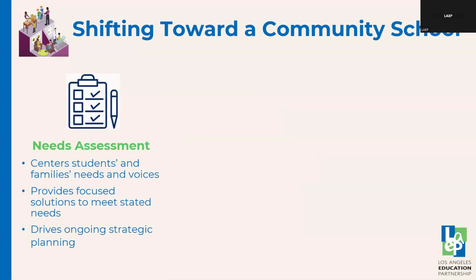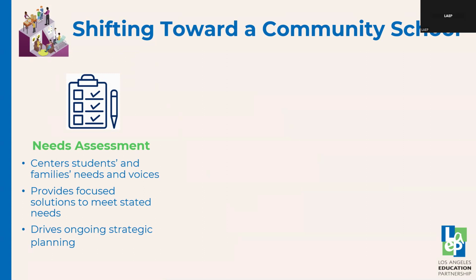In what other ways can we shift toward a community school? Let's start with the needs assessment. This tool centers students' and families' voices. They are telling schools what they need, which allows schools to provide focused solutions to meet those needs. This data can drive ongoing strategic planning for your school sites.